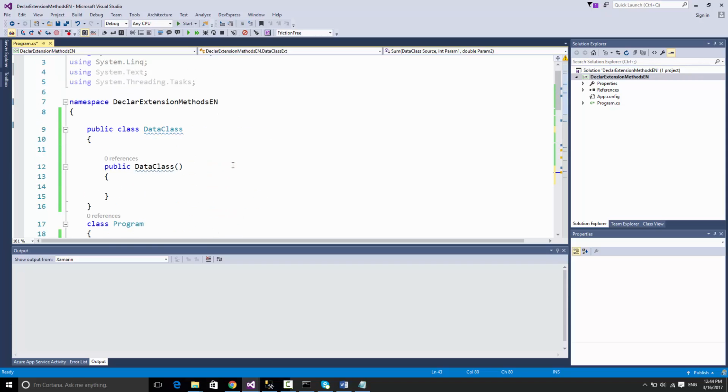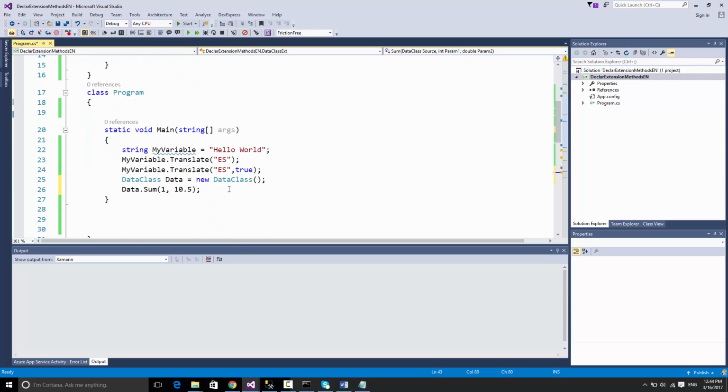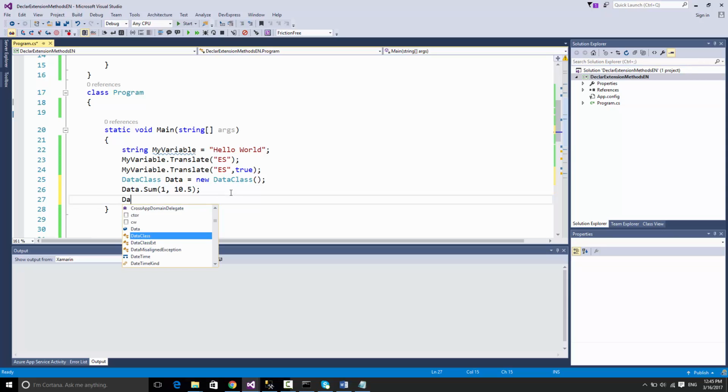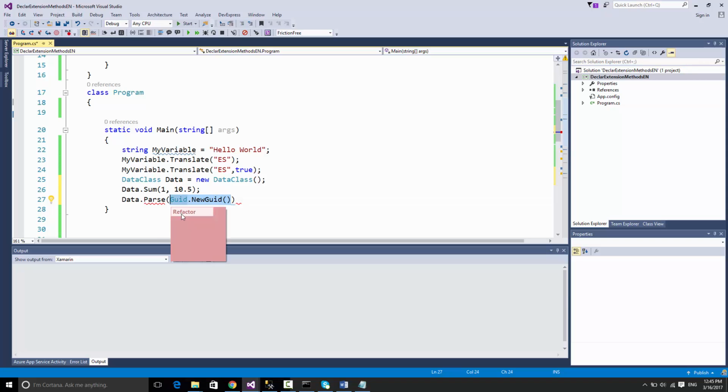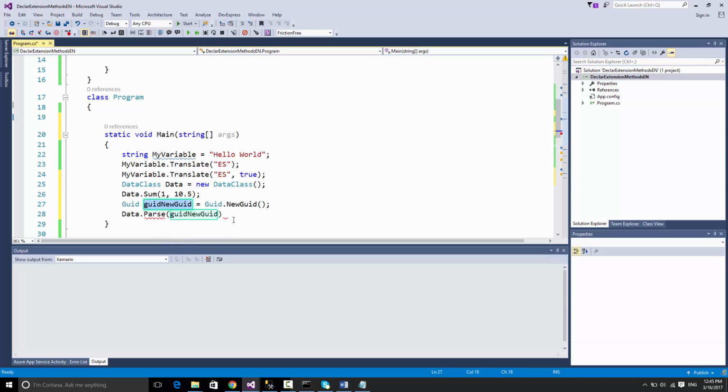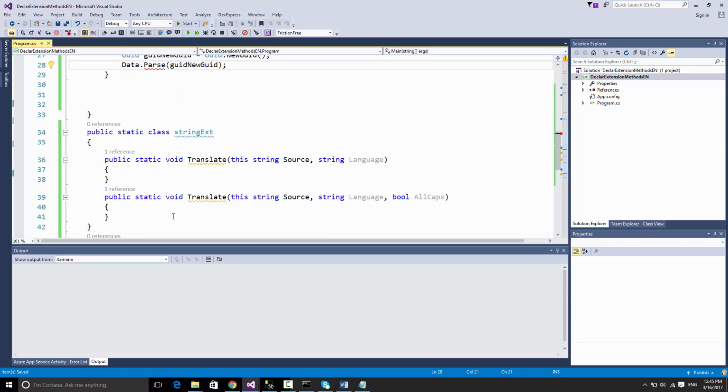So that's it. I think it's quite useful. It has some problems with some data types. For example, let's say something like this, Data.Parse, and we pass a new Guid. So in this case, it might fail.